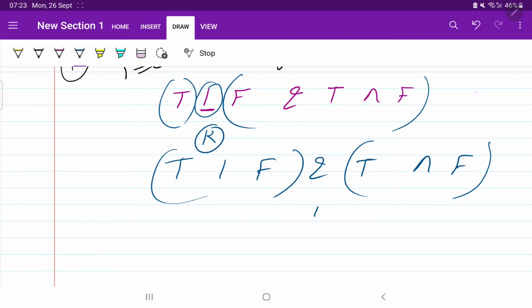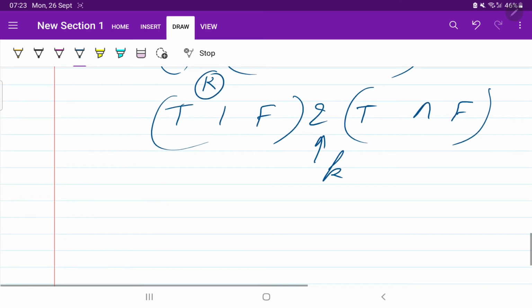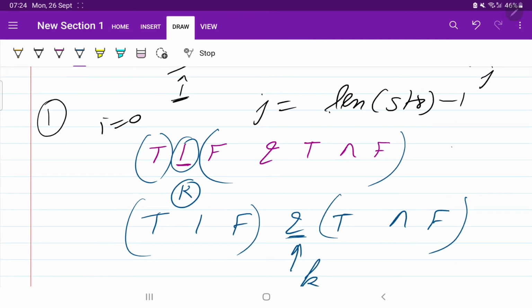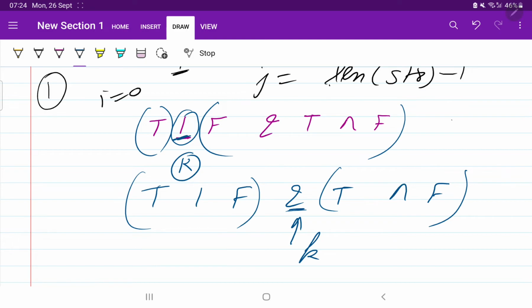It means every time we are dividing before k and after k, that is, before the symbol and after the symbol. You cannot divide like this. Suppose these two and this. Will that make any sense? T or is incomplete, because with T or you cannot reach a final answer. So one observation we have made is that we need to break the expression at the symbols. So first k will be here, next time k will be here, and next time k will be here. Can you see the gap between these? It is k plus 2. This is also k plus 2.